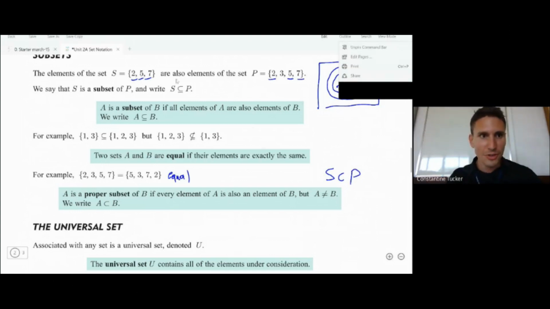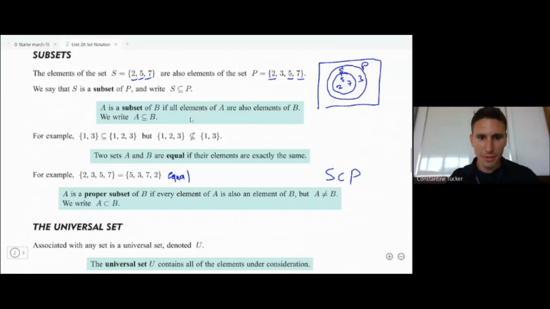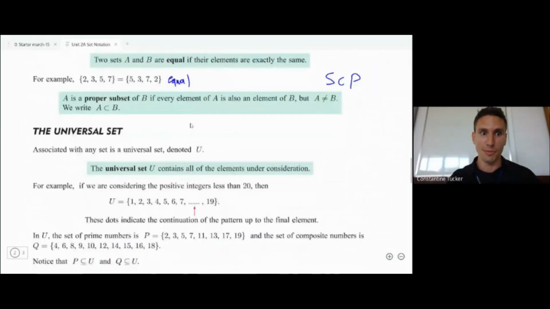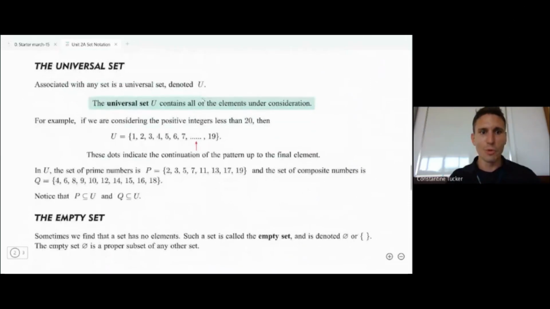Okay, let's move on a bit more. I do appreciate that today this notion is going to be a little bit tricky, but it will make sense when we get to the examples, I promise. Okay, a couple more things to talk about.